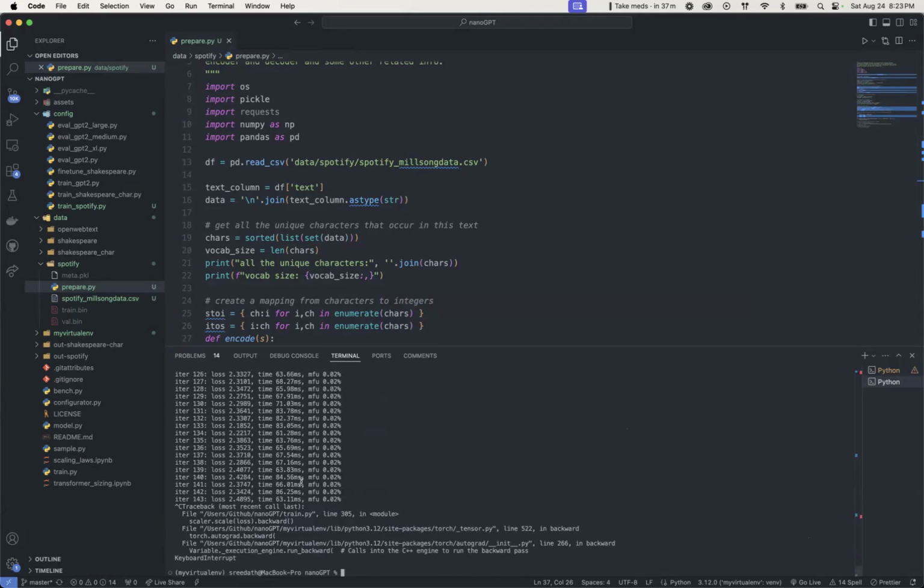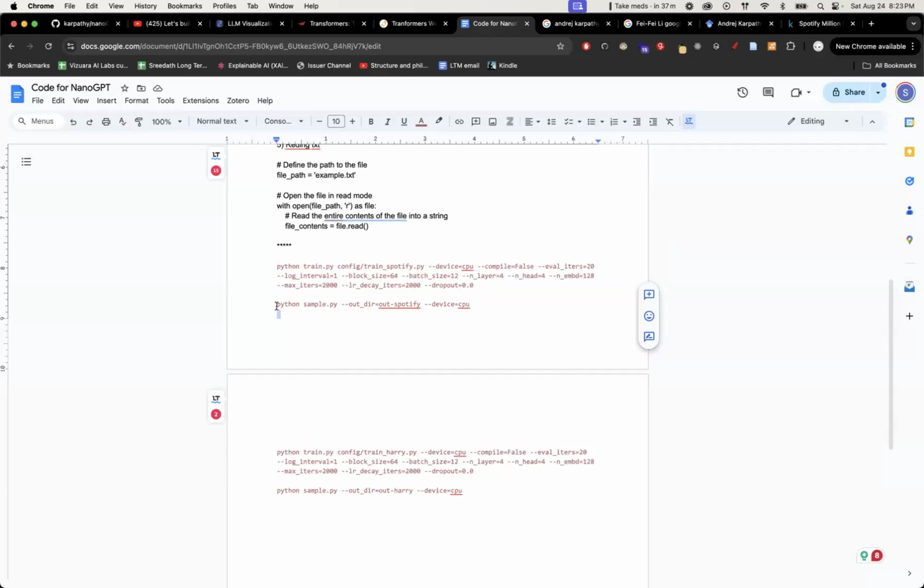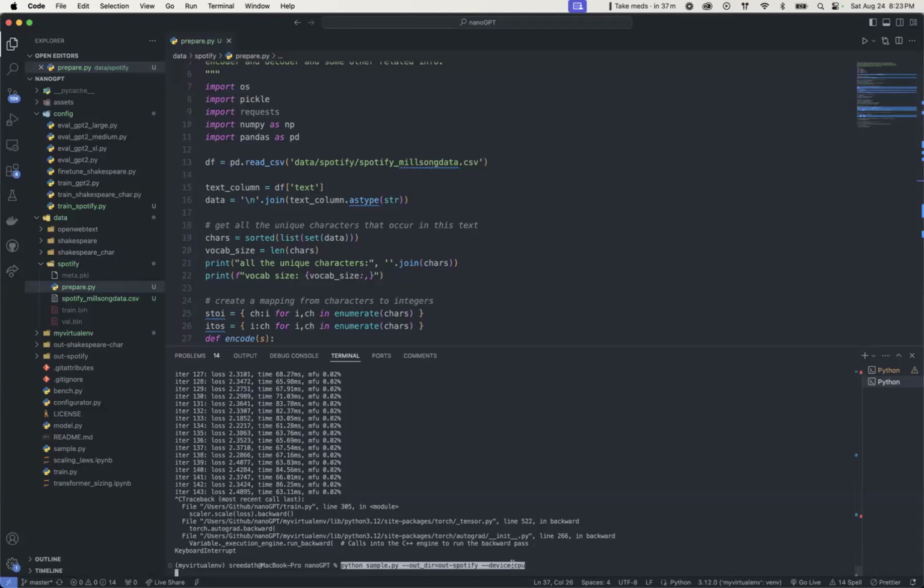So I interrupted the training at 150 iterations. Training was too short-lived. Probably Nano GPT did not get a chance to properly learn from this entire million song data set. Now, with this short training, which is highly insufficient, we are doing inferencing. Right now what I'm doing here using terminal is exactly what you're doing when you run ChatGPT. When you type the prompt, you are asking ChatGPT to create something based on your prompt.